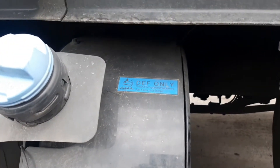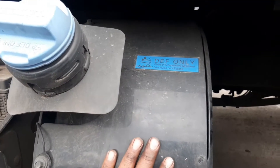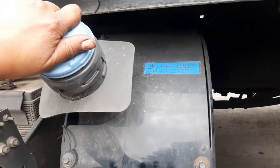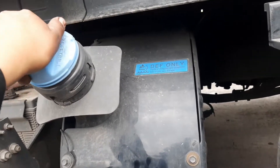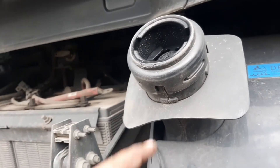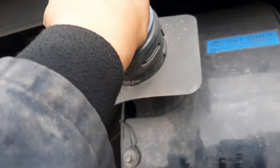This code means that your DEF tank is running hot all the time. I can feel that it's running hot, and when I opened the tank — I don't know if you can see — but there was a lot of steam coming out of it when I first looked at it.